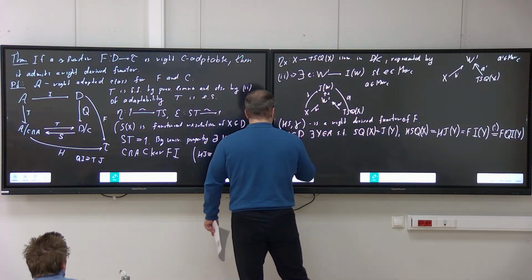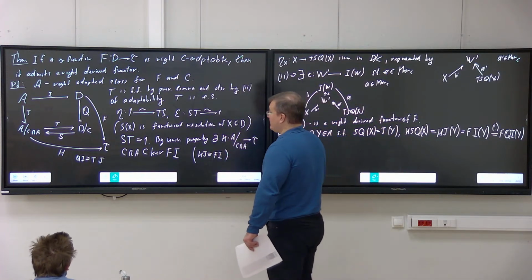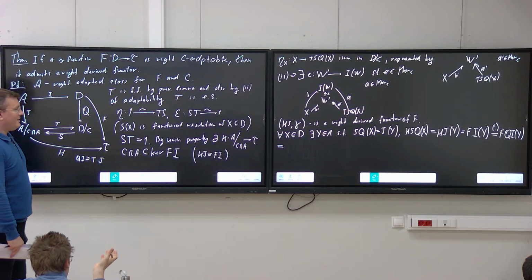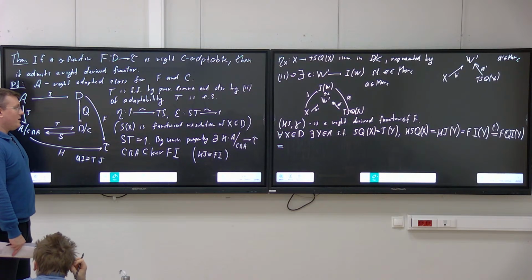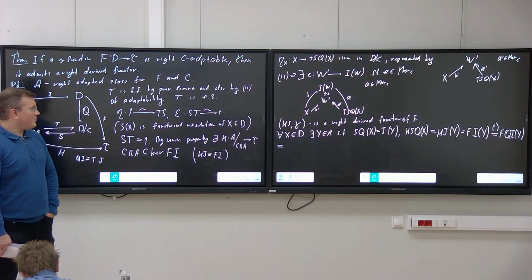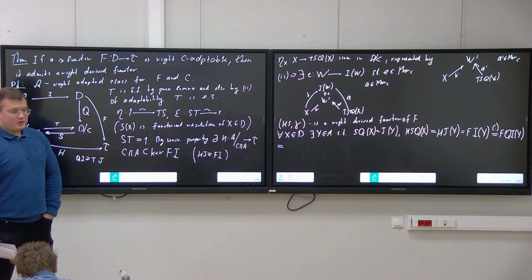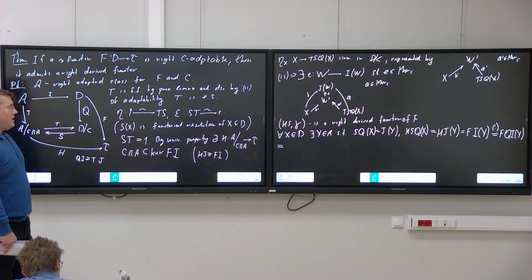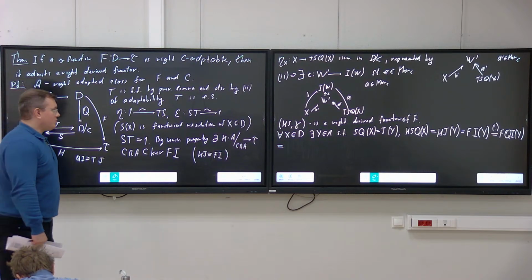What is F? F is a given functor, but it's just saying something about objects, not about morphisms. So we can work separately with objects and morphisms. Morphisms will be left as an exercise. Essentially, what I'm trying to achieve is to present this H and S a little bit differently, so that at least it makes sense for the objects. And this is very useful for computations.